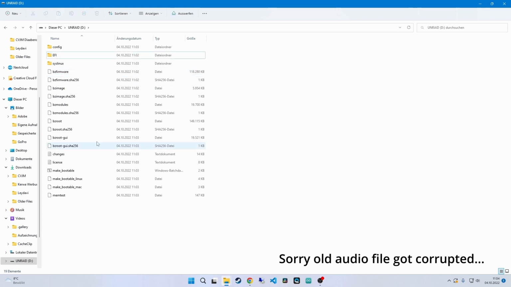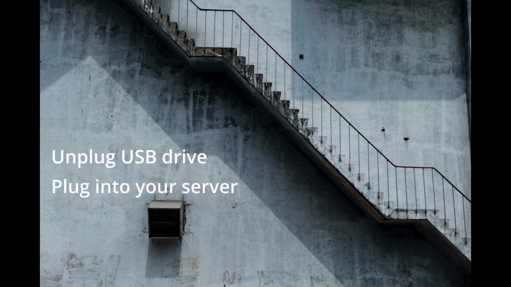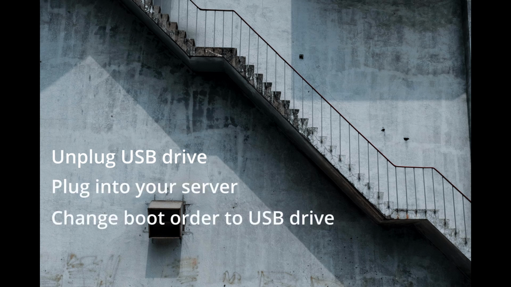So, just like I said, the EFI boot method works for most systems. And basically that's it for today's video. I showed you how you are able to get the latest Unraid files and install them on the USB drive of your choice. Now you can unplug the USB stick from your system and plug it into your server. Make sure that you can change the boot order of your server so that it will boot from the USB stick. Afterwards you will be greeted with the Unraid interface.